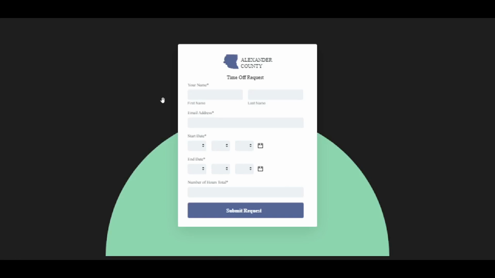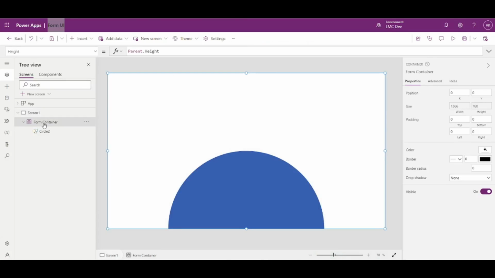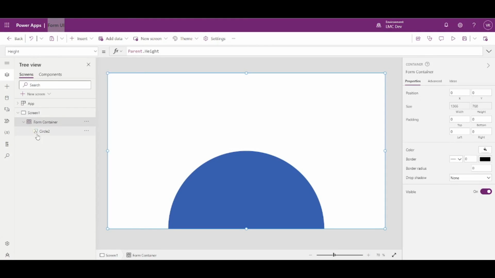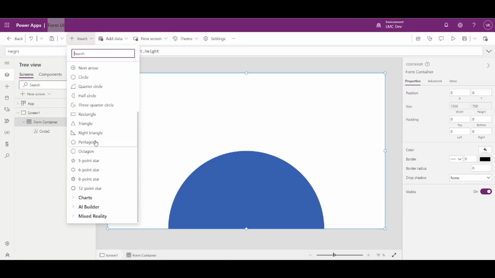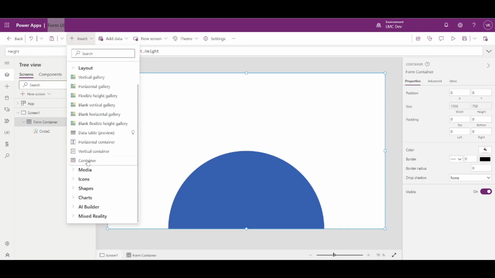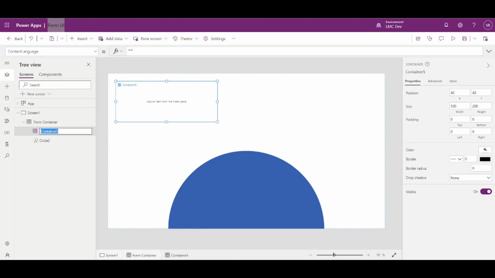Now inside this form we have this white area, and inside this we have our form, right? So let's build this. For that, instead of simply designing UI controls inside it, we will create one more container. So again head over to the Layout section, Container, and you can name it form body.